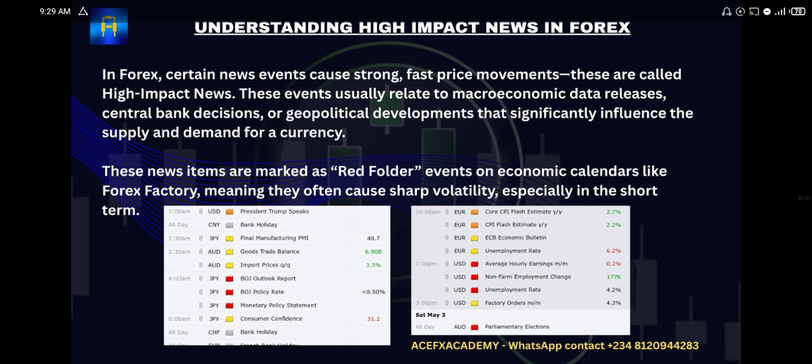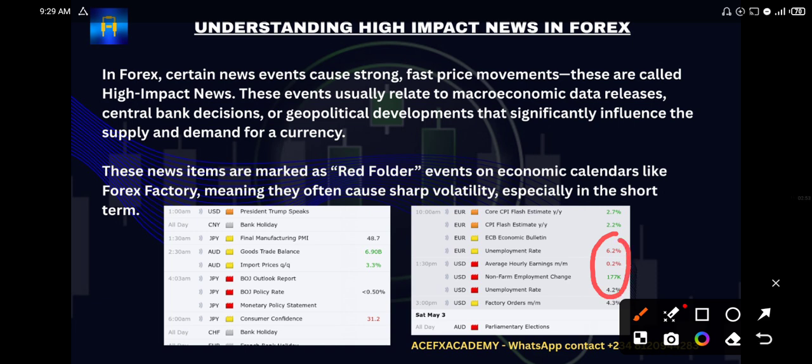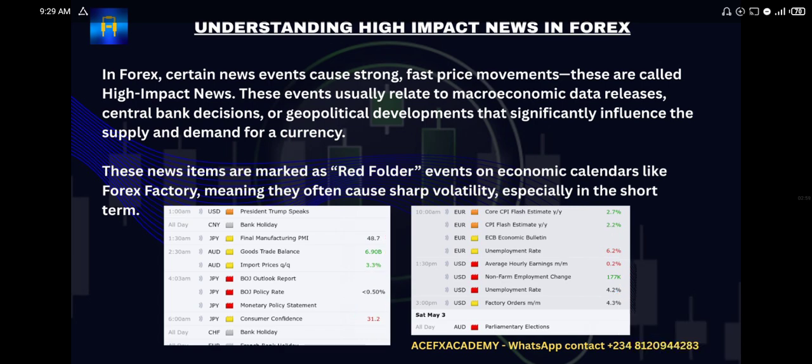Most traders run away from it, but we already understand where this market is heading to. We can read the data and understand where it's heading to. Sometimes you see numbers, but with these numbers, there is more to it. There's how you can read these numbers and understand where the market direction is heading to. Do you understand? So let's go straight into that.